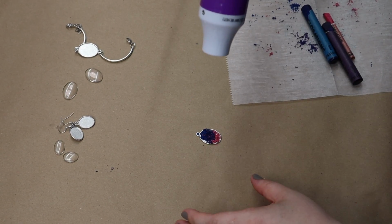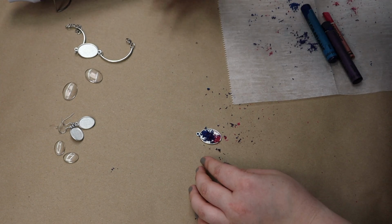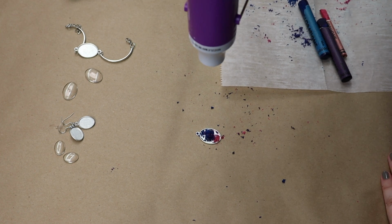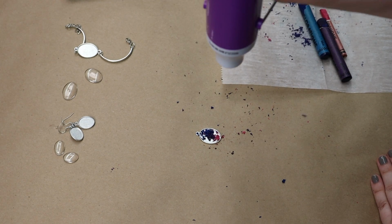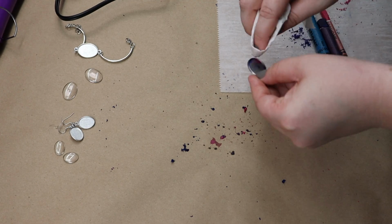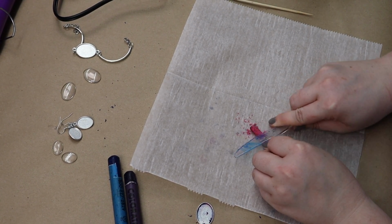And here goes that first attempt with the heat gun, and I put it way too close. These don't have as much blowing power as a blow dryer, but they can still really throw things off. I tried to stick with it for this one, and I just kept going, but you'll see it did not work out for this specific attempt. I just ended up clearing it out and trying again. Sometimes that's all you can really do when you're crafting.